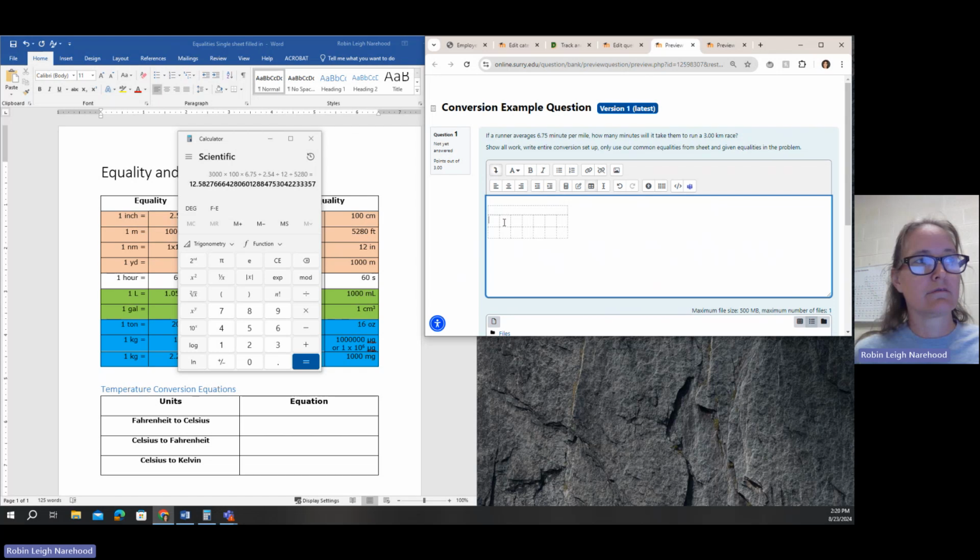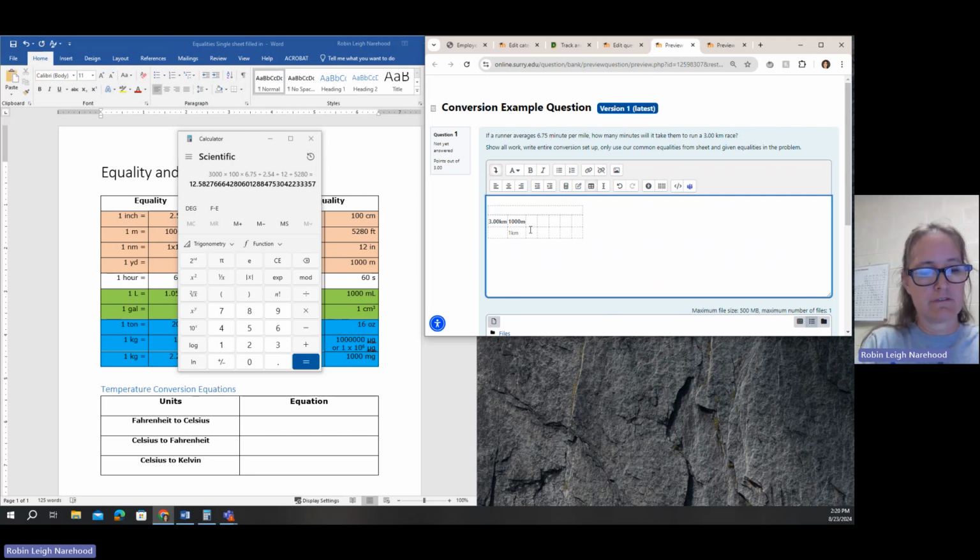It looks kind of small, but it will increase in size as I type into it. So I'm going to type the measurement in the first spot. I could put 3.00 kilometers. And here spaces don't matter because this is not an embedded answer. This is just me showing all my work. And so I'm going to put 1 kilometer because I'm going to use conversion factors, and that's the same thing as 1,000 meters. So I use the conversion: 1 kilometer is 1,000 meters.